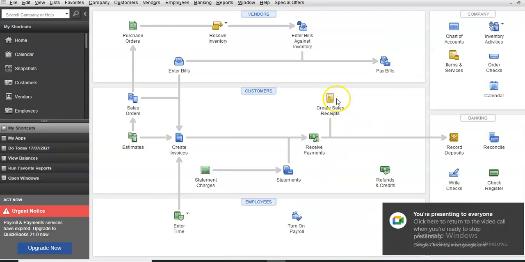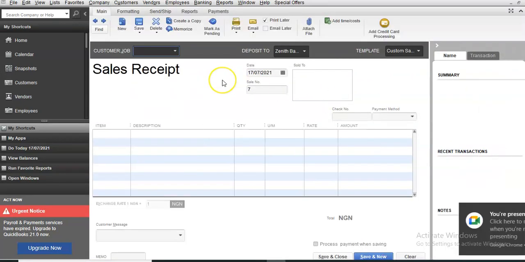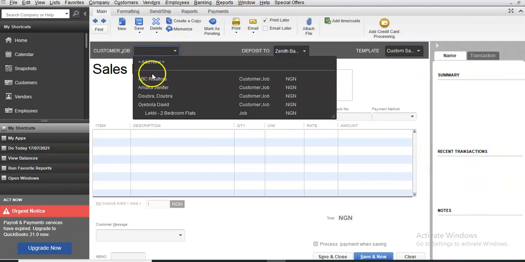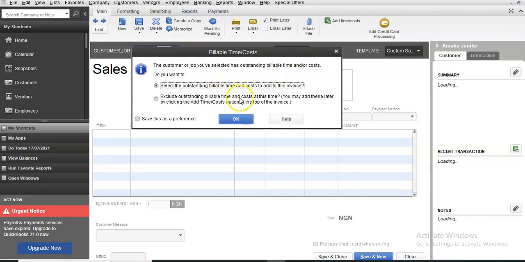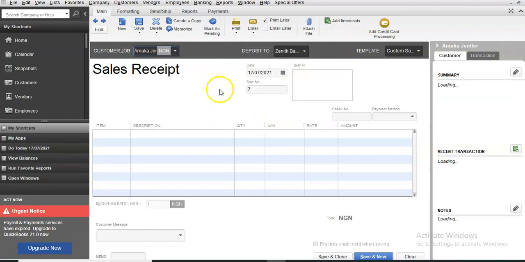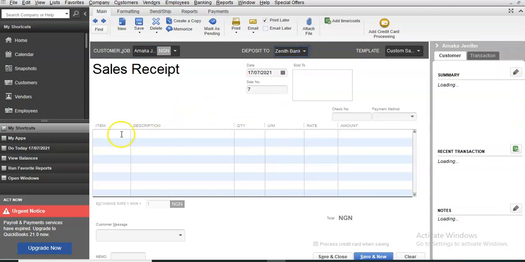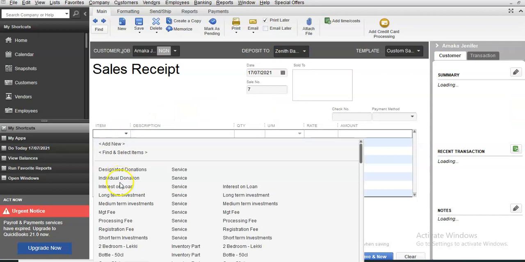Okay, so I come to create sales receipt here. So it's pretty simple, just what we are familiar with, and you specify the donor, right? Okay, so specify where the money was paid into, then I specify the item, if it's an individual or designated donation, right?